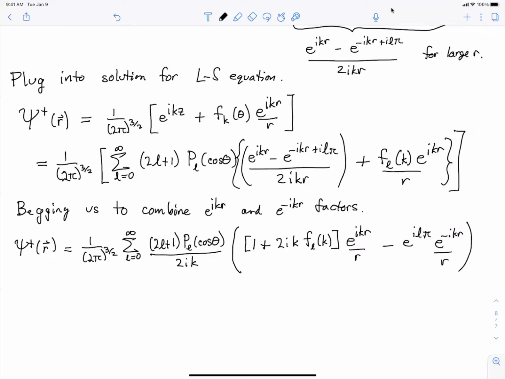Okay, so what have we done here? We have taken our scattering amplitude that consists of a beam moving in the z direction and then a wave moving out. And we've sort of rewritten it in terms of just waves moving into the origin where the scattering potential is and waves moving out again. So this whole part right here is our outgoing spherical wave.